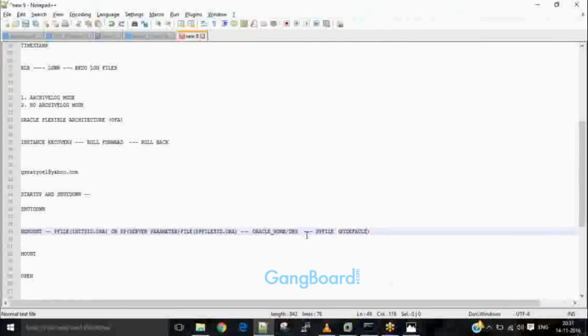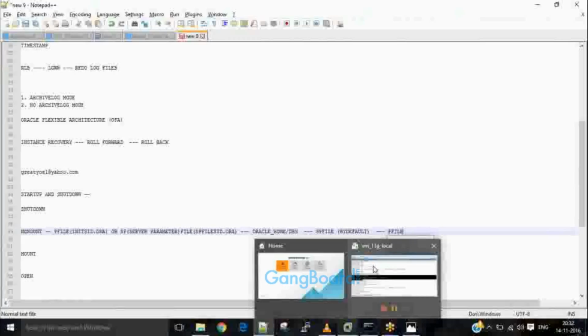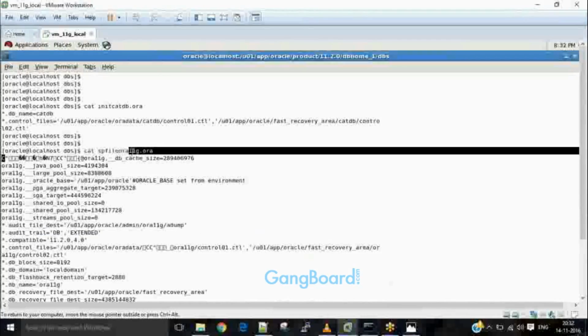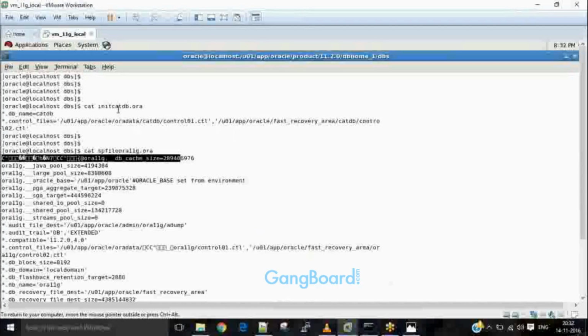If this file is not present, then it will look for your pfile. The basic difference between your pfile and spfile is that you cannot use vi or any of the editors to perform any edit in your spfile.